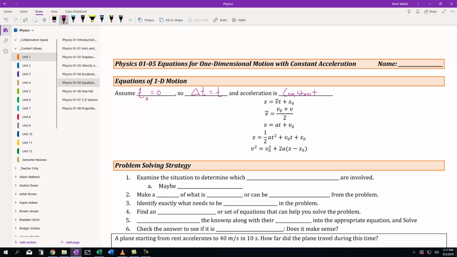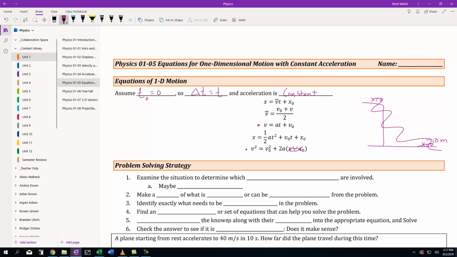A couple things, we're going to rewrite a couple of these formulas. This would be our first kinematic. I really like that version. This second kinematic, or this third one, sorry, I would change this x minus x naught into just delta x. Just like we can set t naught to be 0, we can set x naught to be 0. You might say that the ground below a cliff is 0. You'd say that x equals 0 down here. But we can also come up here and say that x equals 0, and maybe this is now negative 10 meters instead of this being 10 meters. So we have some flexibility. Because of that, I really like to have that be delta x.